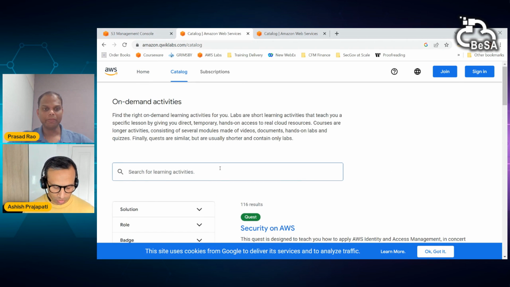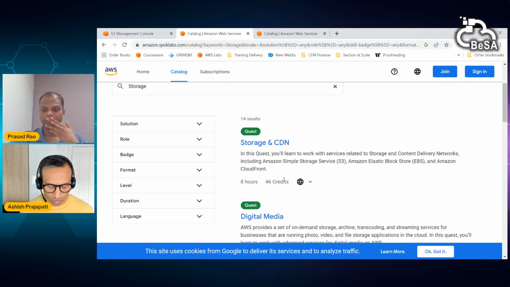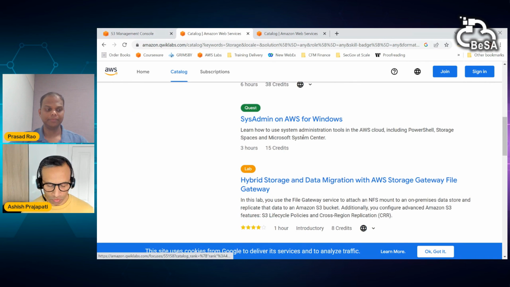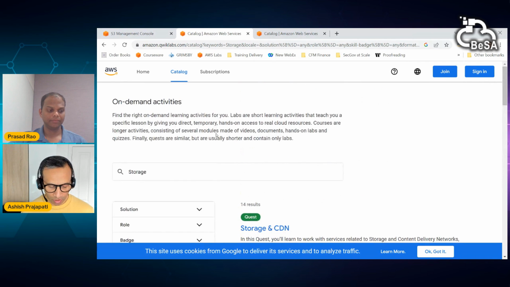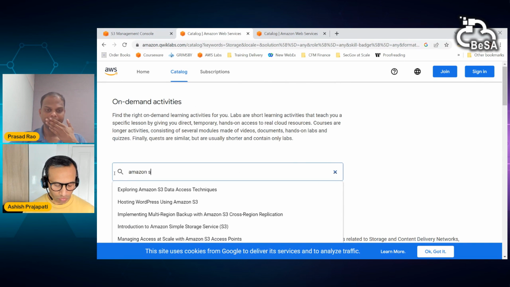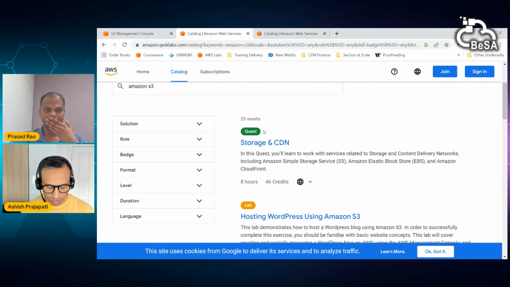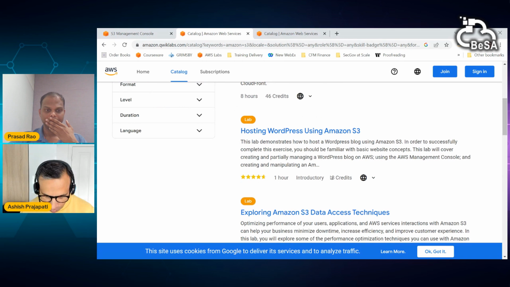Come here and search for storage related stuff, and you would be finding lots of things on storage here. So see this storage and CDN, digital media, sysadmin for AWS, and similarly I can search for just Amazon storage service or Amazon S3. And hopefully I should be seeing some of the quests I can go to. So 23 results. Now in that, if you see, this one says 8 credit.